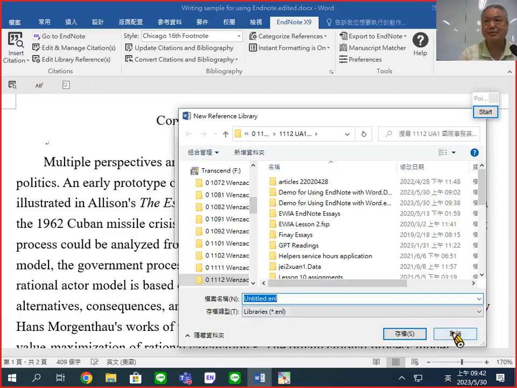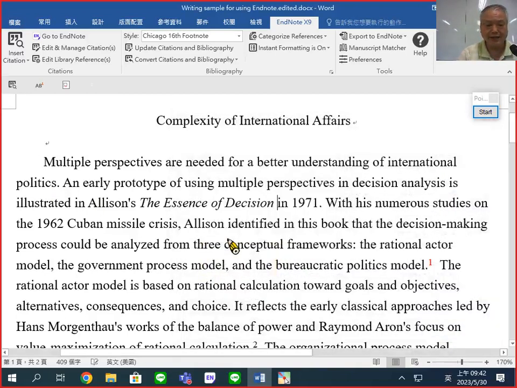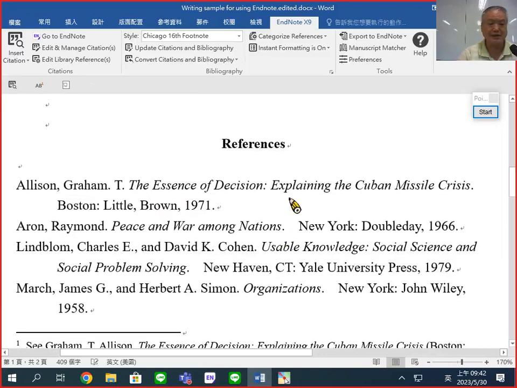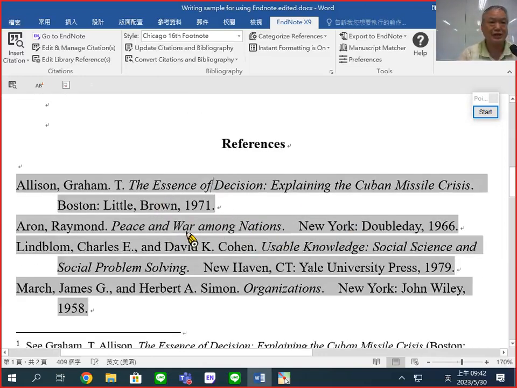Anyone else has a similar problem? Yeah, well, there is a library, because here, this is the library. If you see this one, would you like to check if this is a hyperlink? Click it. If this is a hyperlink, let me see.